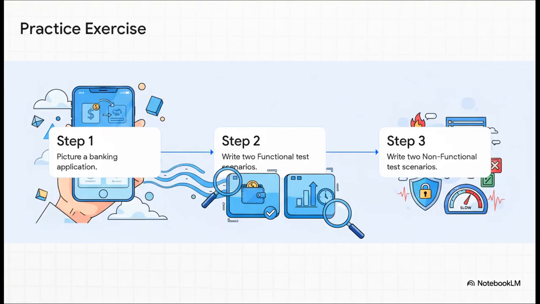Okay, your turn. Let's really lock this concept in with a quick exercise. Just pause for a second and picture a banking app on your phone. Now, can you name 2 functional test scenarios? Something like verifying that a fund transfer actually goes through or checking that your account balance is correct. Got 'em? Okay, now what about 2 non-functional test scenarios? Maybe testing how fast the app loads when you have a bad connection or checking its security against common cyber attacks. See? Doing this little exercise really helps make the difference stick.